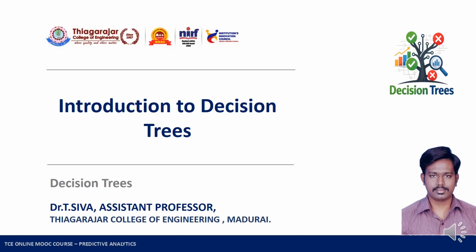Decision trees are one of the easiest machine learning algorithms to understand because they represent decisions in a structure that looks very similar to the way human beings make decisions. For example, when we decide whether to approve a loan, we may ask questions such as: is the person's income high enough? Is the credit score good? Does the person already have a loan? Based on the answers to these questions, we finally arrive at a decision such as approve or reject. This is exactly the basic idea behind the decision tree.